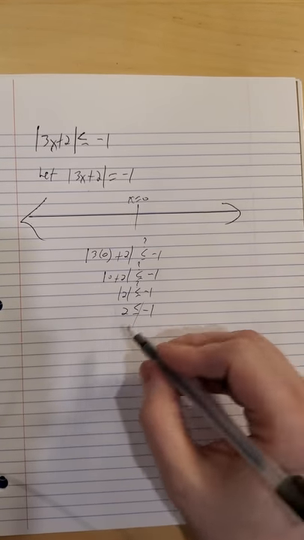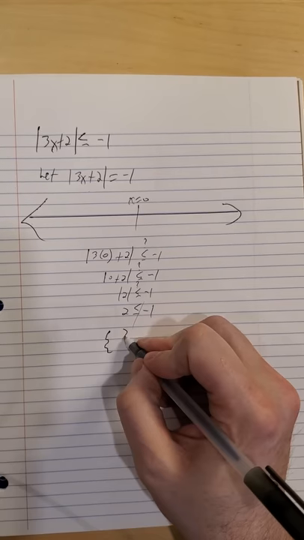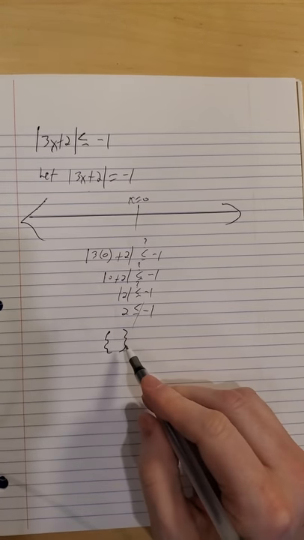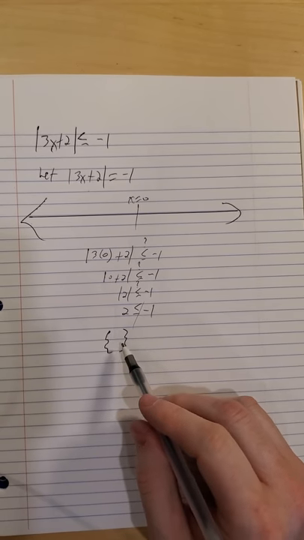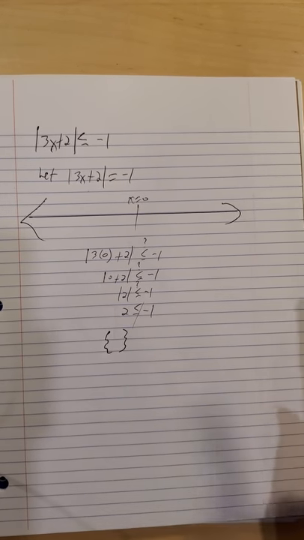So in this one, empty set. I can't do an interval on this one at all. This would just be the empty set. There are no real numbers at all that would get that job done.